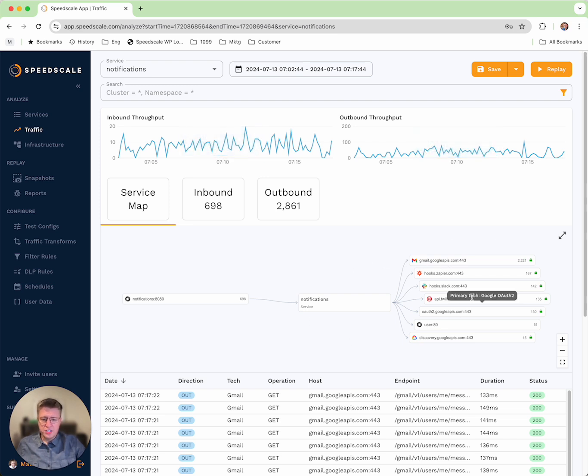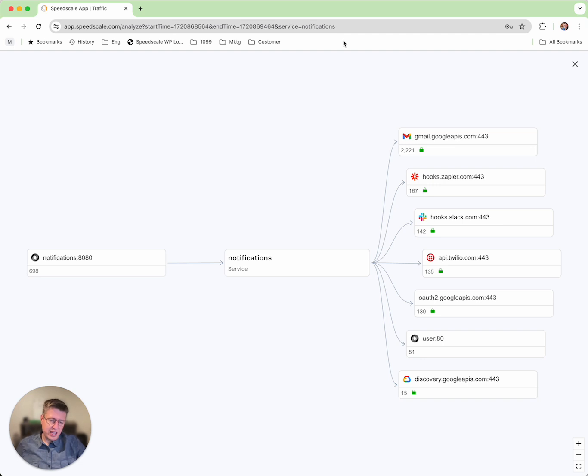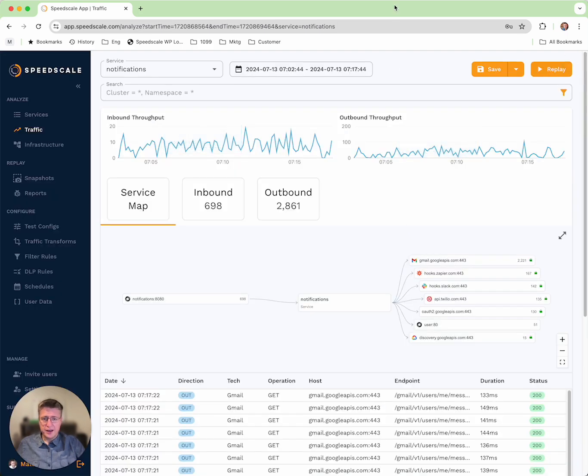The second thing you'll notice is the service map down here, which is a view of all of the clients that are calling into the notification service and all the backend services that it's calling out to. Now remember, this was assembled without any kind of developer intervention. We get this from the network by decoding the traffic. And you'll see we decode common systems like Gmail, but also less common systems that we've never seen before. Anything HTTP or gRPC or Postgres or MySQL or Kafka, all these protocols are supported. And you'll see it in these graphs. So instantly here I can see what my app relies on, and it's not made up and it's not made by humans. It's actually what's really going on.